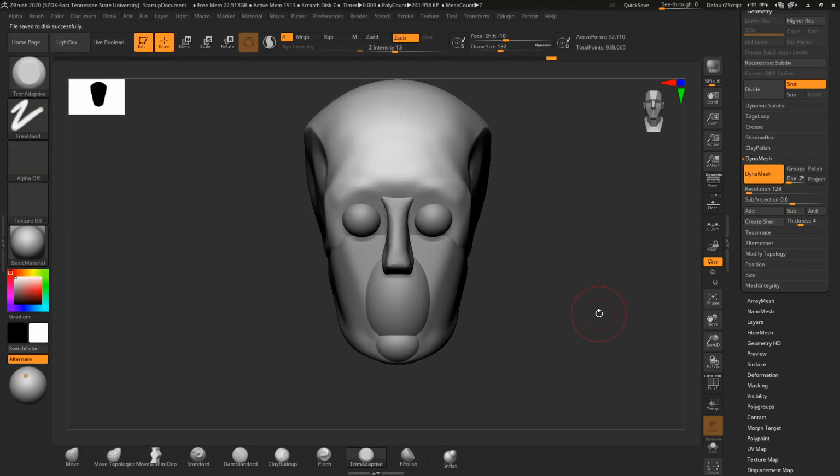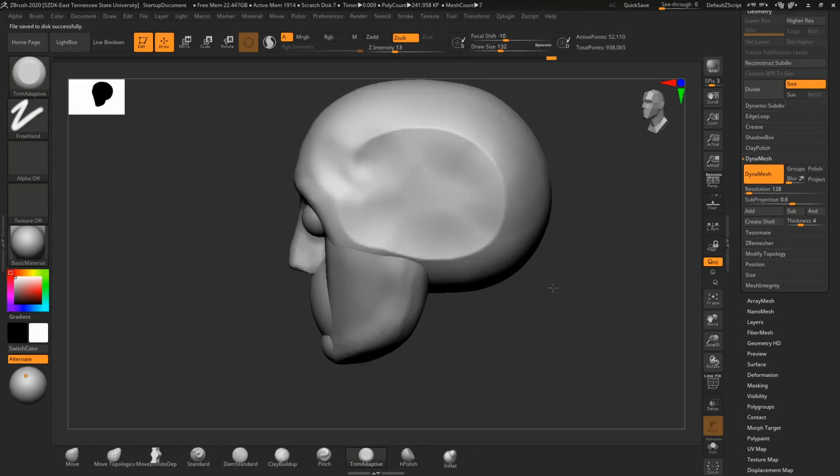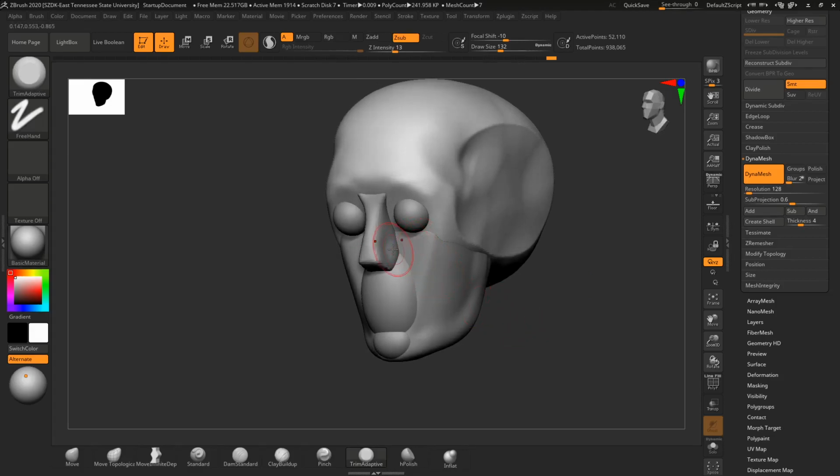Now for the zygomatic, you could just use a cylinder or something like that, and then just squish it. You could even do a little shortcut by sculpting from here too. Let's do that. You just use Clay Buildup and add.